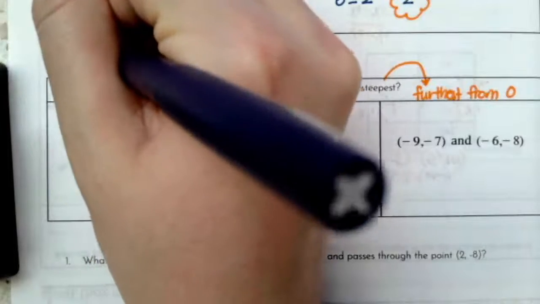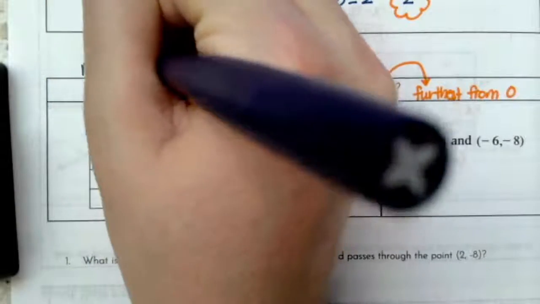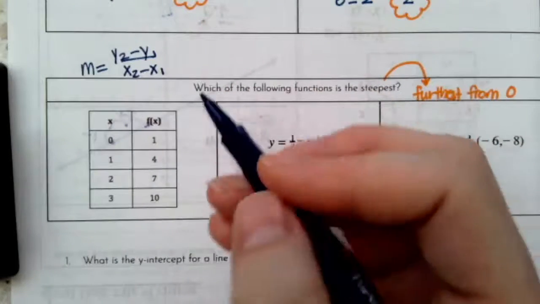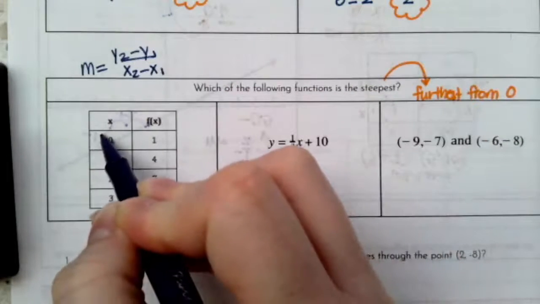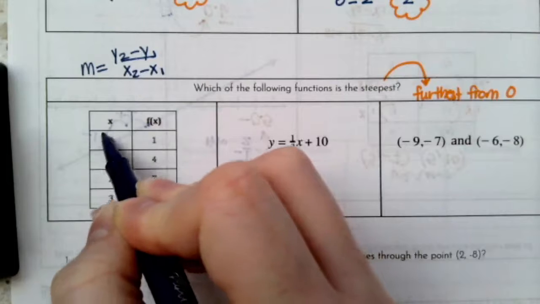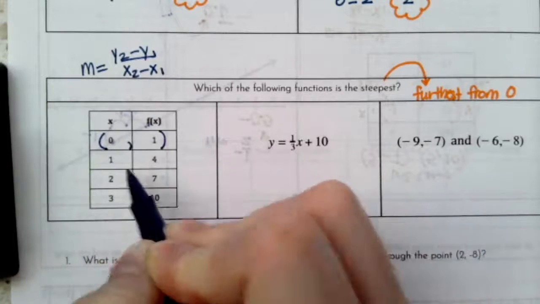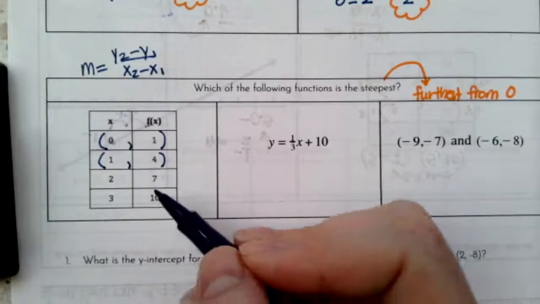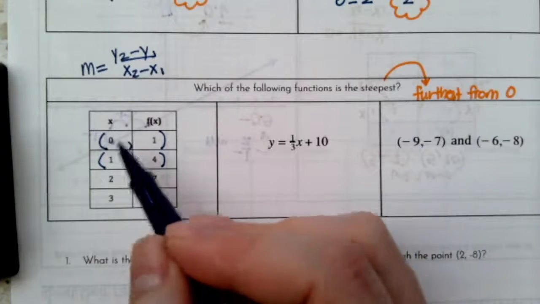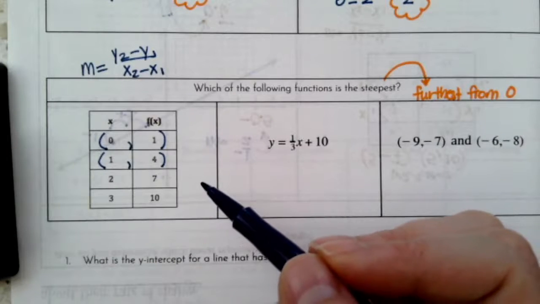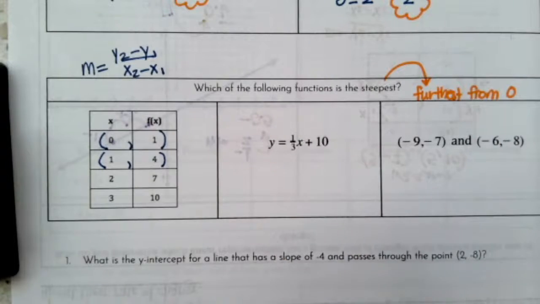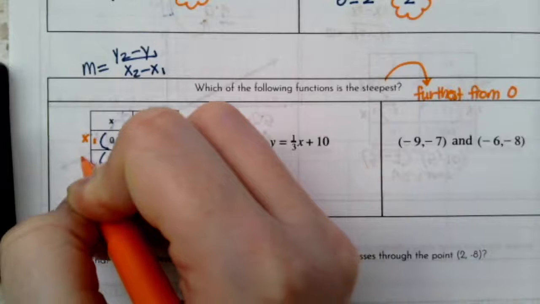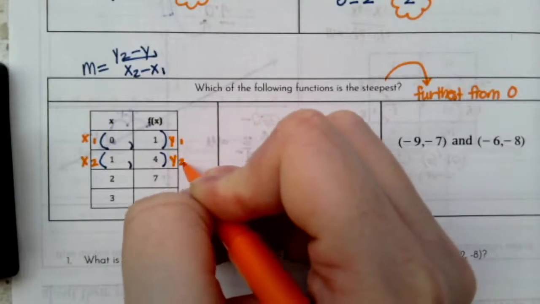And we get to pick our 2 points that we want to use for the slope formula. So you want to use whatever is the easiest for you. I think, so this is x and this is y. I think this point is pretty easy. And then I'm going to use this one as well. You can rewrite these as points out of the table if you would like, but I just like to do this so I save myself a little bit of work, because then I can go ahead and label my x1, y1, and x2, y2.